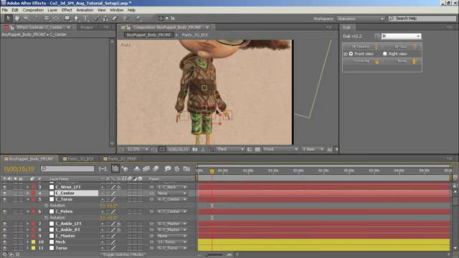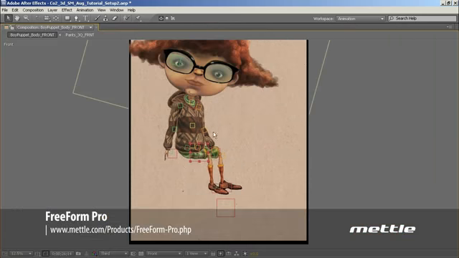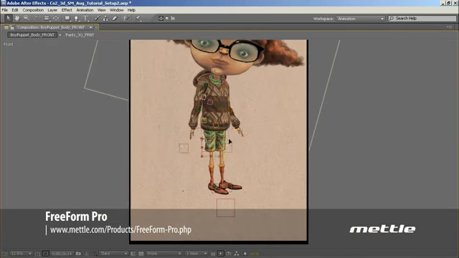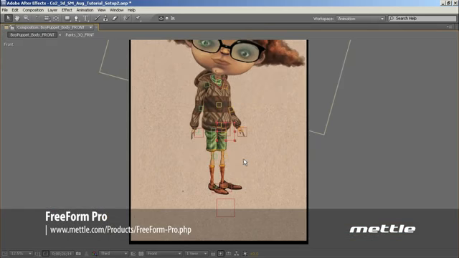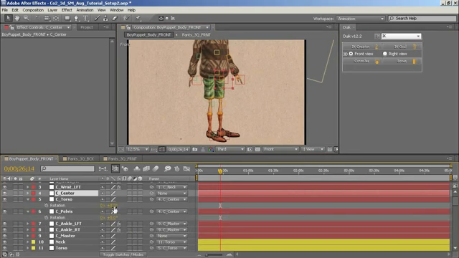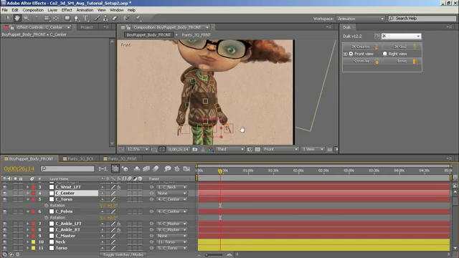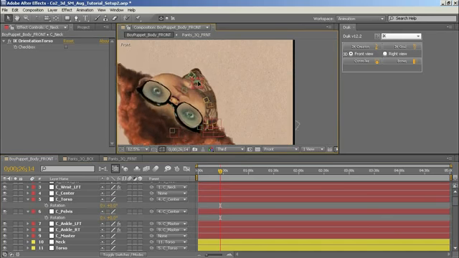Those shorts aren't responding properly at the moment, but they will. Okay, so now, if I pull this center around, let's go full screen. If I pull this center around, everybody goes with this center. But if I want to do a more specific rotation, let's say with the pelvis, I can rotate the hips. Or with the torso, I can rotate the upper body, so he can bend down and pick something up. Or with this shoulder controller here, I can bend the middle of his body.